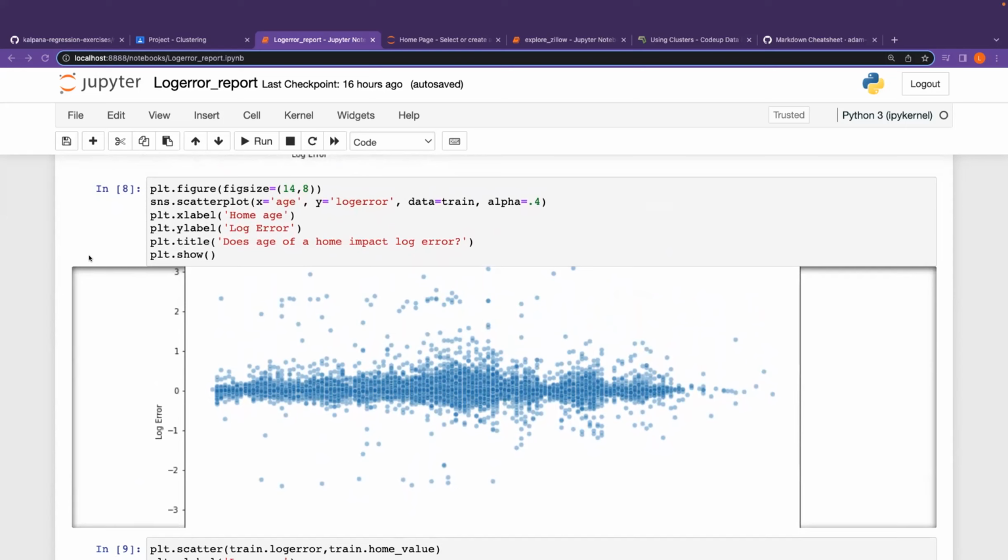If the variance of log error is not explained by home age, then that might be why log error seems to go up and down randomly as home age changes. Is log error significantly changing, or does it seem to stay kind of zero the whole time? Then that to me suggests immediately, well, maybe there isn't a relationship between the two.